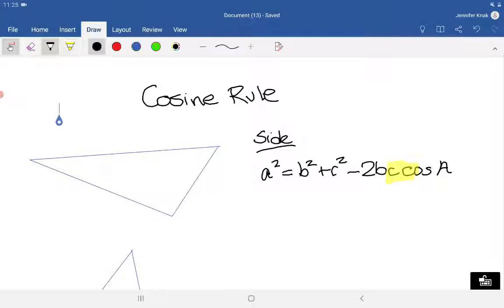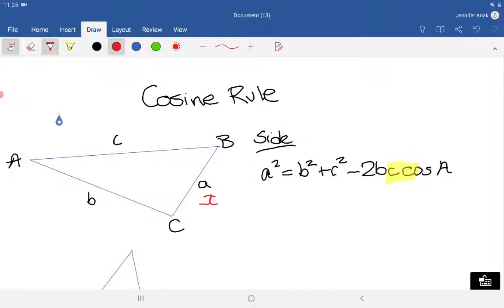Just be careful, folks. It looks like we're labelling our triangles in the exact same way, and we are. Our triangles are going to be labelled A, B and C for our angles, and then small a, small b and small c for the sides across, just like we did with sine rule. In the textbook it gets you to play about with that a little bit, changing the letters and so on, but I'm happy for you to just relabel your triangle in whatever way you need to. So little a is always going to be the side that we're trying to work out. So here, I'm going to call that x.